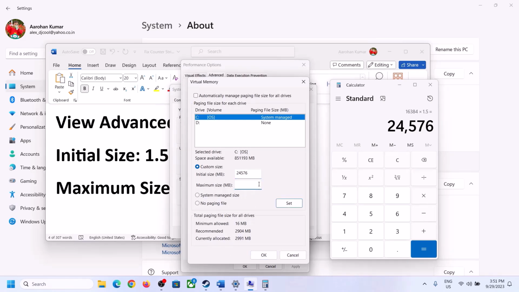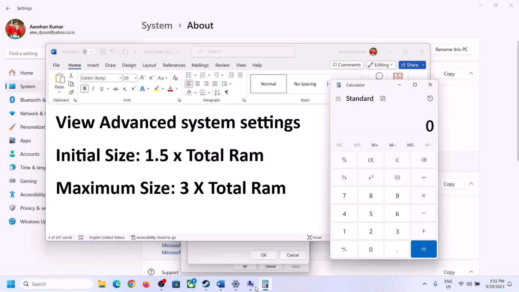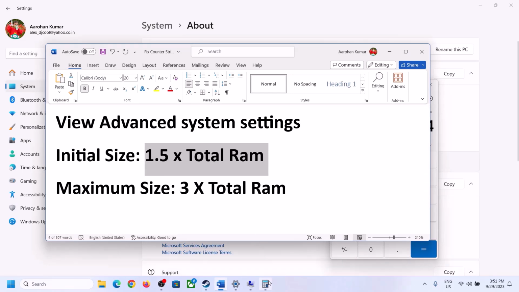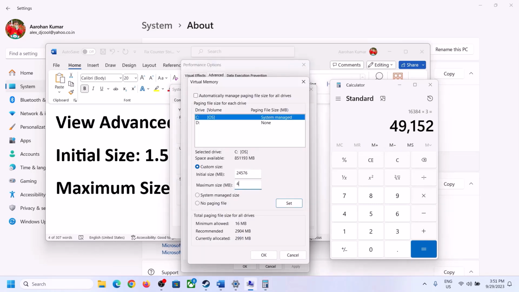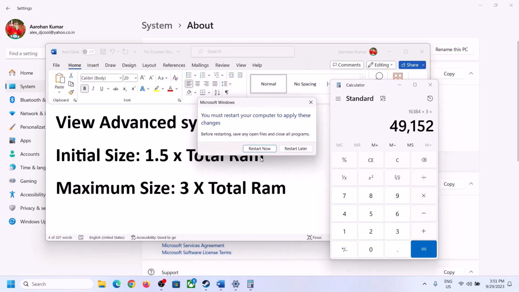Maximum size is 3 times total RAM. I have 16 GB of RAM, so 16 times 1024, which I have converted to megabytes, and that times 3 is 49152. Now click on Set, then click on OK, Apply, OK, OK. Now restart your computer. Make sure that you restart your computer after this.